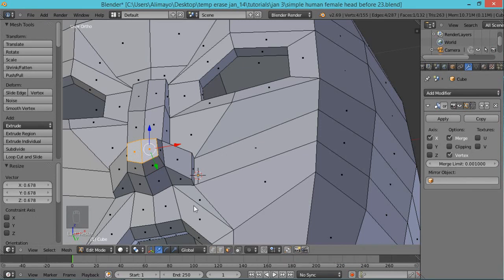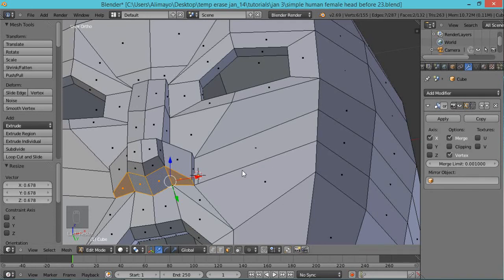You're going to make sure you're on face select. You're going to select right here and right here. The reason why we're doing this is because normally clipping keeps faces from being pulled apart because we're in mirror mode. This is actually here, and this side actually isn't here. It just looks like it's here. It's being mirrored. This clipping, if we try to pull this side from that side, the clipping keeps it from pulling apart. But for what we're doing here, we need the clipping just temporarily off.